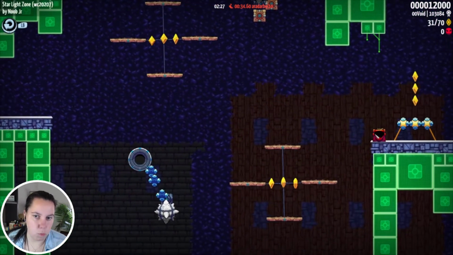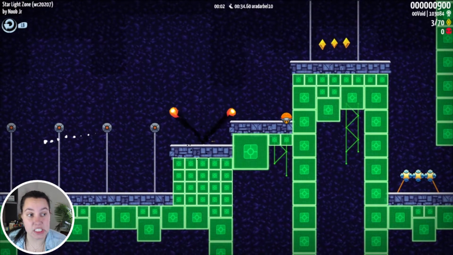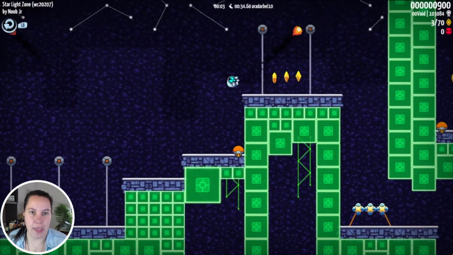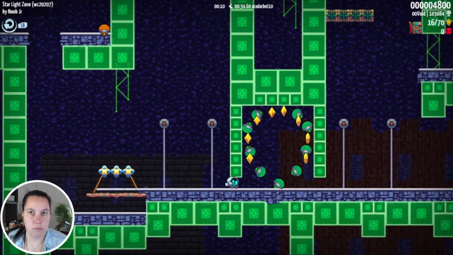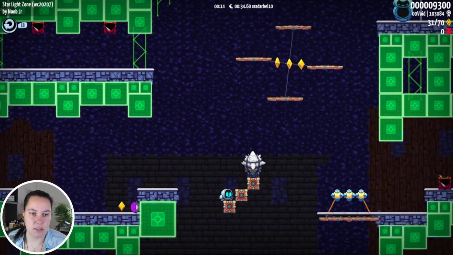I don't know that I want to. Maybe I do. Oh, we're back at the beginning. I didn't even get a checkpoint. That's one way to die. Start the level off with a bang. All right, let's go down this time. Oh. Wow, if I had gone down from the start, you get pretty far pretty fast.